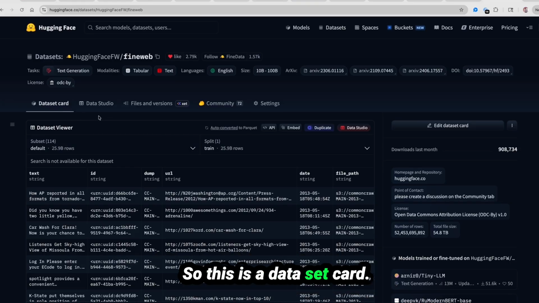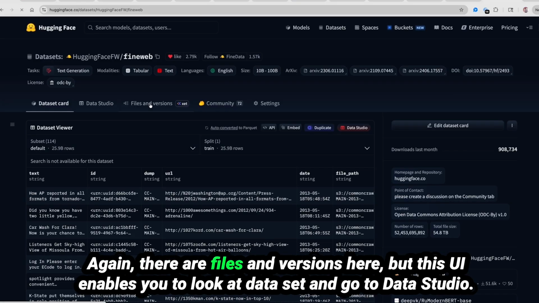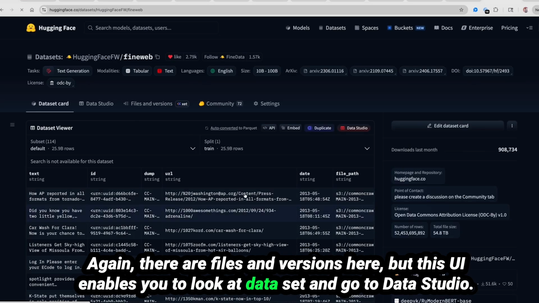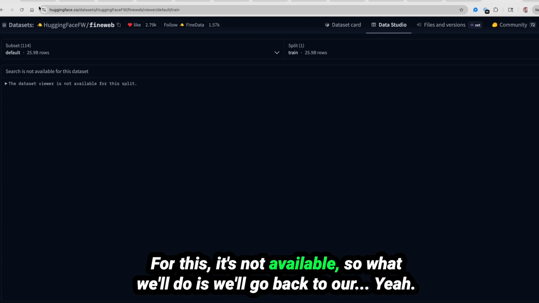This is FineWeb. So this is the dataset card. Again, there are files and versions here, but this UI enables you to look at the dataset and go to Data Studio. For this one, it's not available.